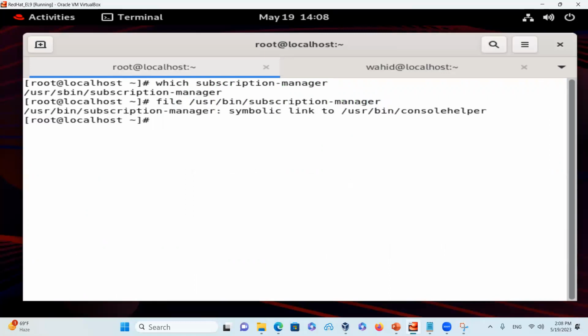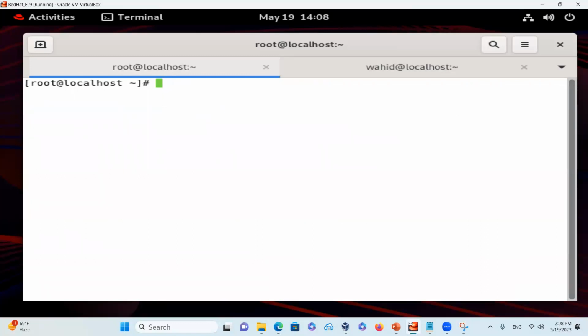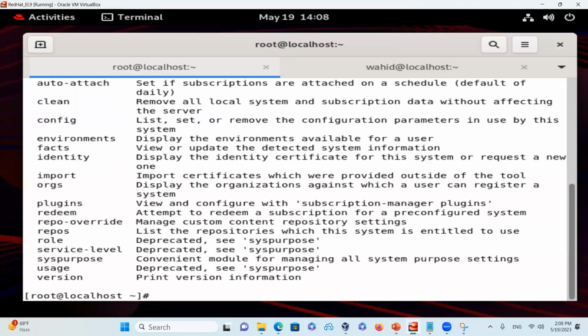You can see it's a symbolic link to another file called consolehelper. And if I run file /usr/bin/consolehelper, that is an executable file. So I can start that one and get into subscription-manager, or I could run subscription-manager by itself, and you get a list of all the commands that are available for you.